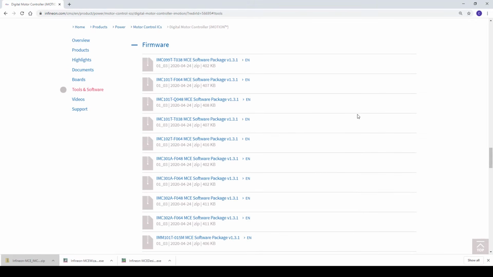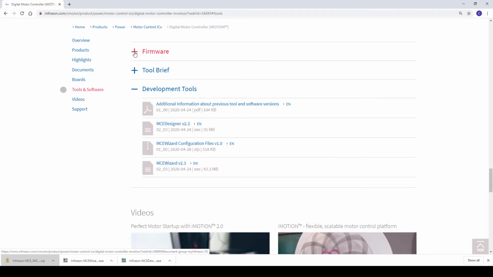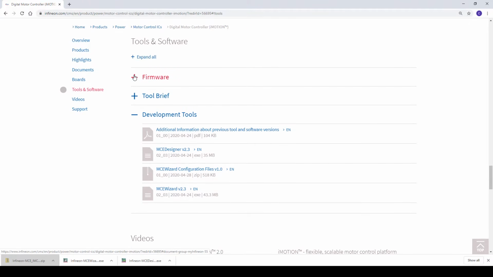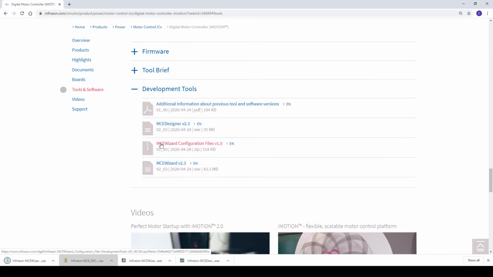And lastly, since I'm using MADK, I will also download the MCU Wizard system configuration files. This step, while optional, reduces the number of parameters you will need to enter in MCU Wizard. Basically, since the MADK board defines all my hardware for my motor drive system, a lot of my parameters are also already defined, and this file eliminates the need for me to enter them in MCU Wizard. We always recommend using the MADK board as the first step of your design, so with this I also highly recommend using these predefined MCU Wizard configuration files.